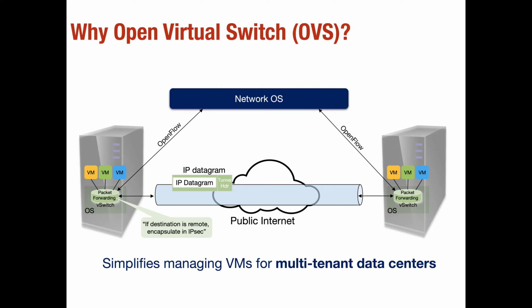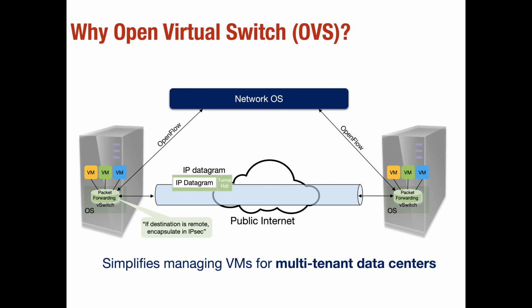So as I was saying, we can have multiple tenants sharing the same physical machine, and VMs that belong to the same tenant can be on different physical machines, but we want to provide seamless connectivity, right? To provide this one-hop abstraction, all these VMs, even though they're running on different physical servers, are in principle just one hop away, right?